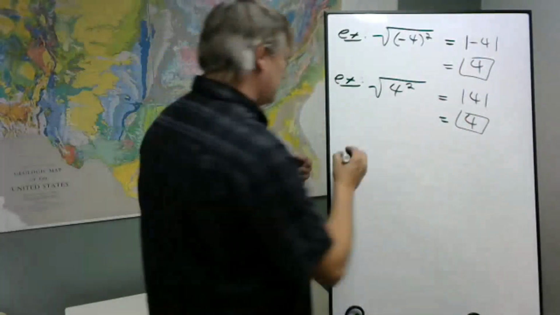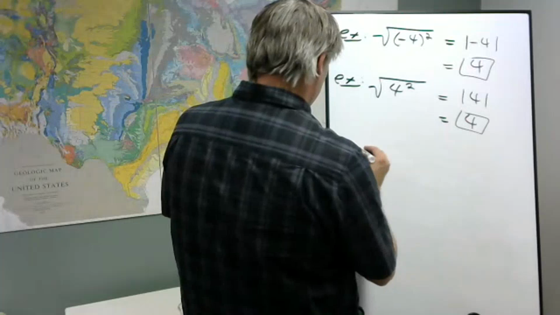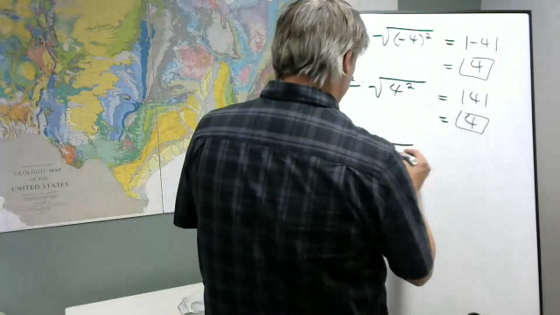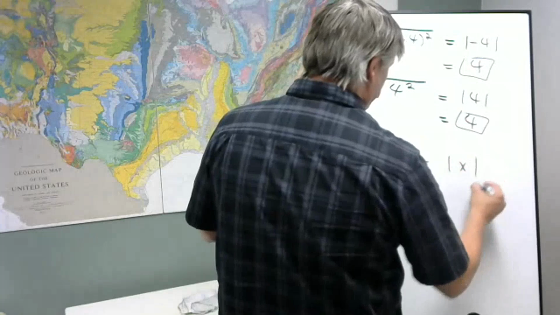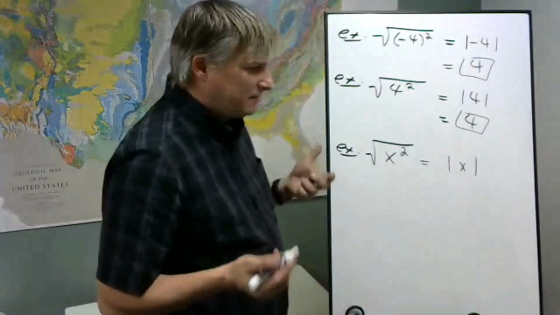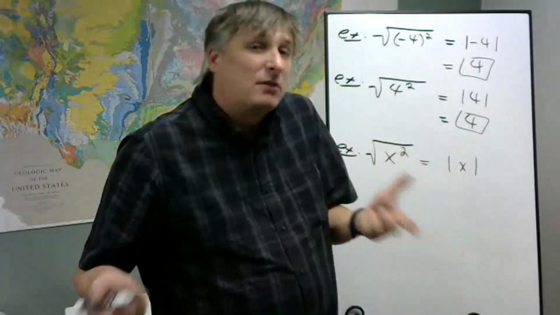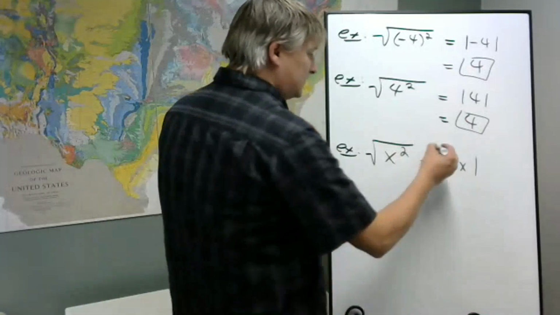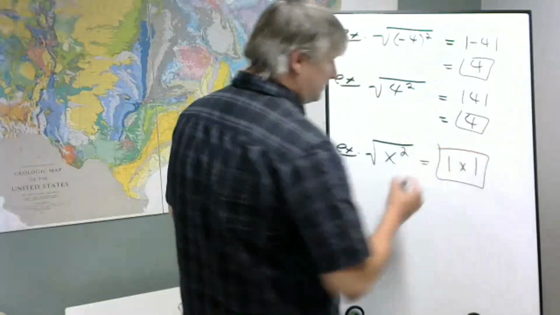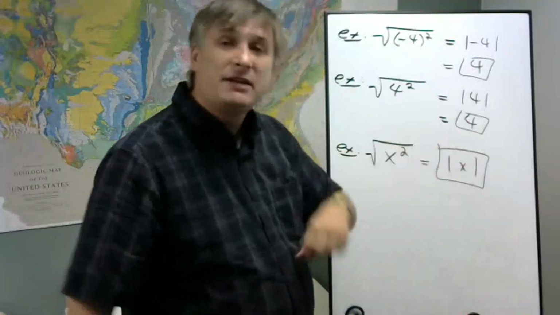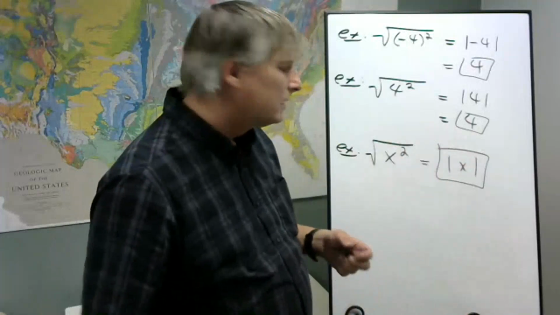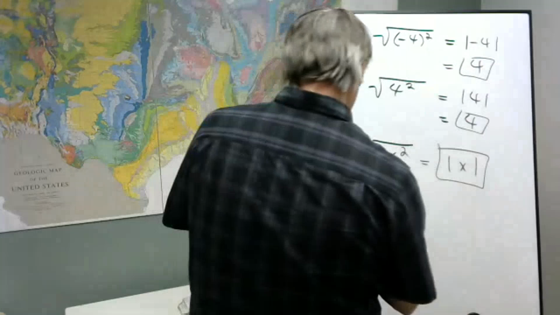Now again, the square root of x squared will be the absolute value of x, and whatever that turns out to be, depending on what we chose for x. But this is as far as we can go until somebody gives us a number to replace x with. So we'll just leave it that way. It's a little more complicated.